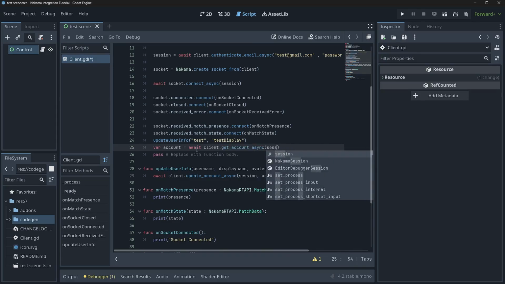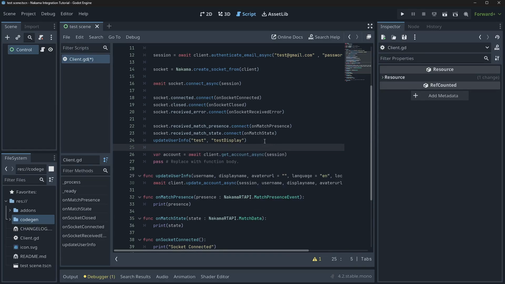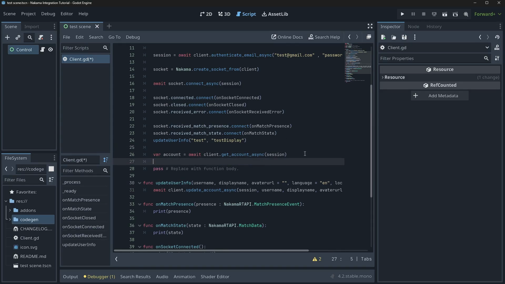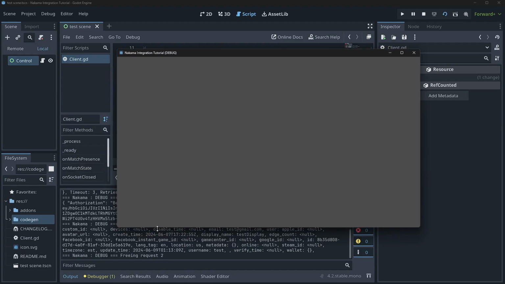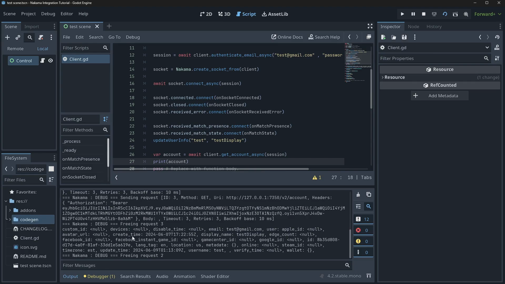And that's basically going to pass in your session token and it'll pull back all of your account information. Now you basically could just come in here and print that out. So print account. And you'll see when we run this and we log in, we get back this object here, this little bit right here. And this has all of your account information. Now, the nice thing is it's going to have your wallet information. It's going to have your username, display name, things like that.